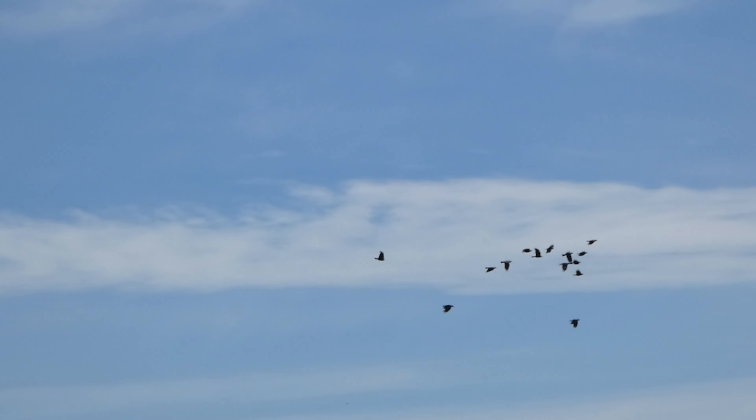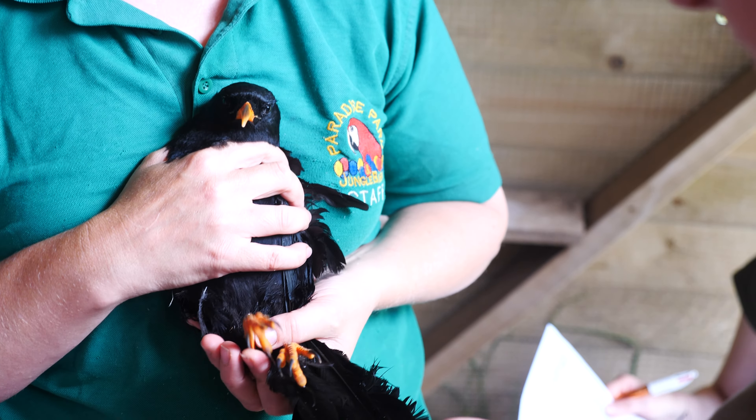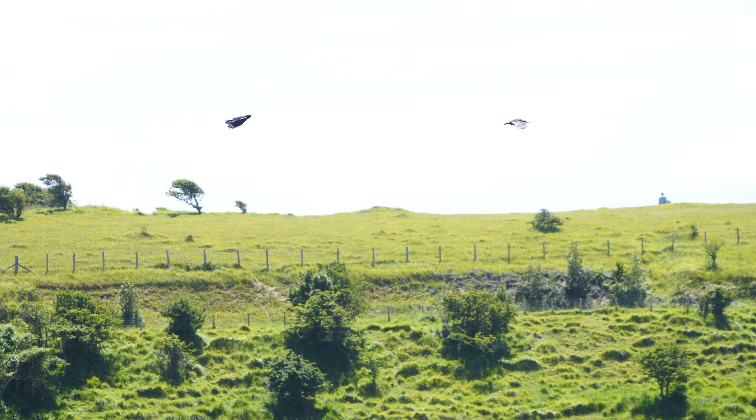We have another three or so years of releasing the birds that we've captive-reared, but hopefully we'll be able to stop at that point because the birds in the wild will be doing their own thing and taking over. It's amazing to be a part of it — we've tried to do little release projects and build up to it for so long. To actually see them out in the wild now, and to add to those ones already there, is just amazing. It's an awesome feeling seeing the chicks that you've reared and looked after flying around.